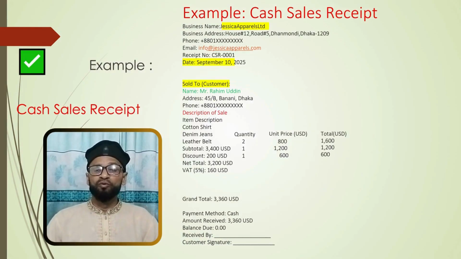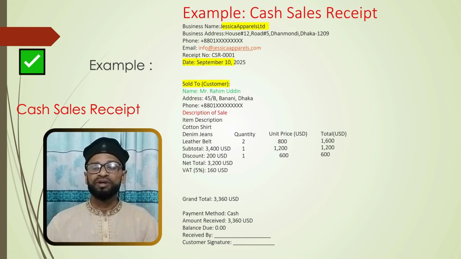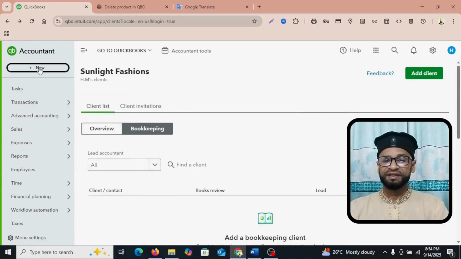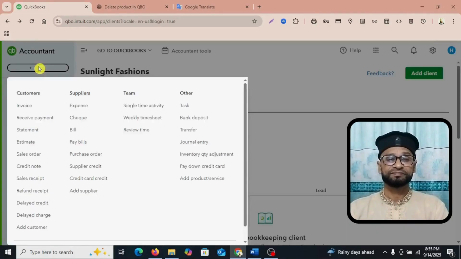We will now learn through this example how to record cash sales with discount and value-added tax in QuickBooks Online. Let's get started. We go to the plus New button on the top left side and click on it. We choose Sales receipt under the Customer section and click here.